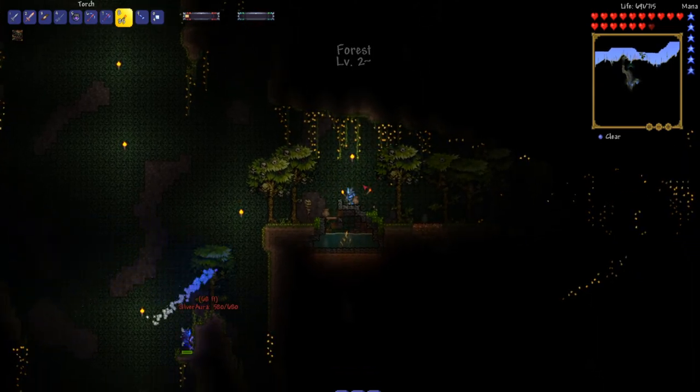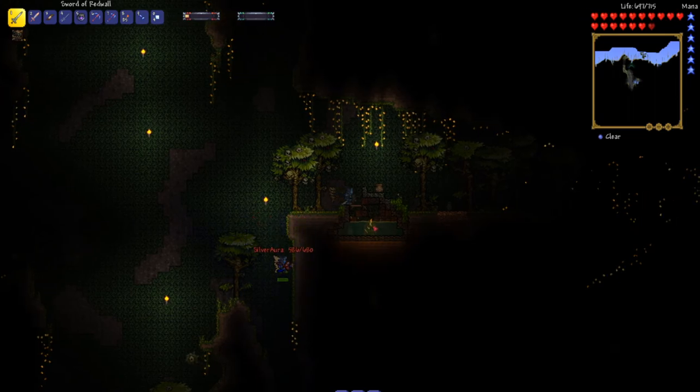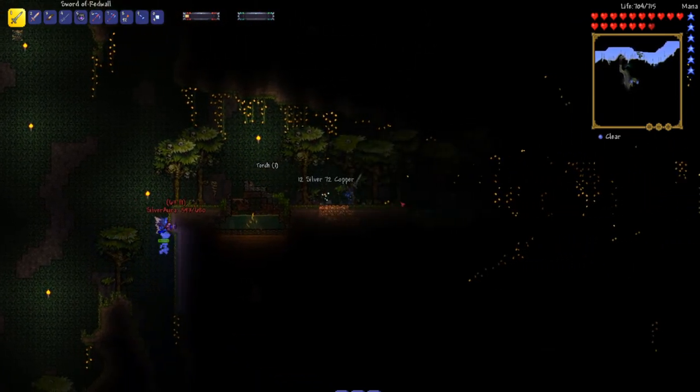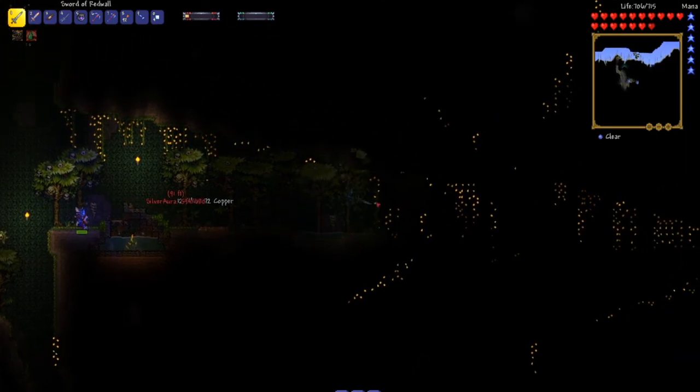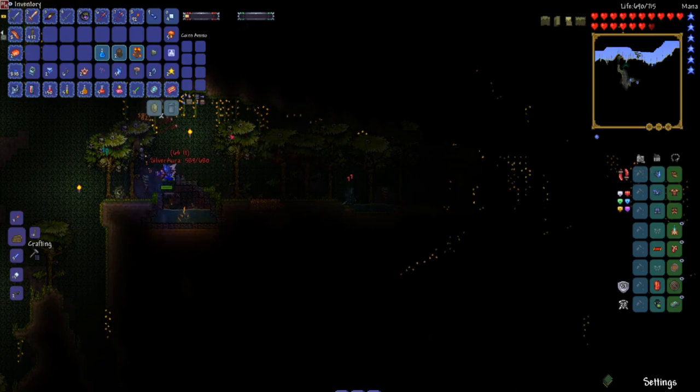Here we go. Okay, so you see this thing? Pretty barren. We destroyed this to attack it, to fight the... Oh yeah, wormhole potions. Hell yeah. How many do you have? I have one. Yeah, I have one.